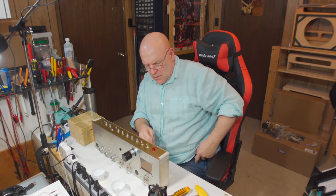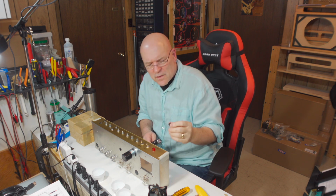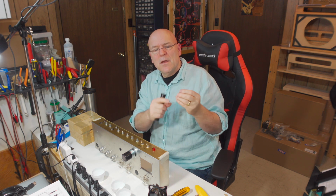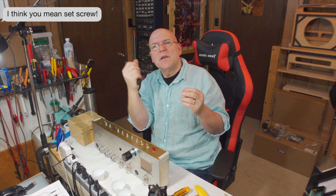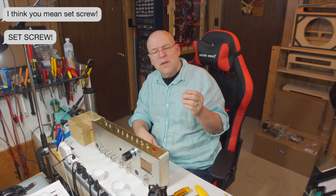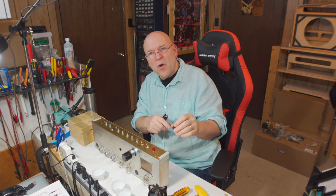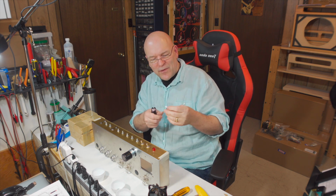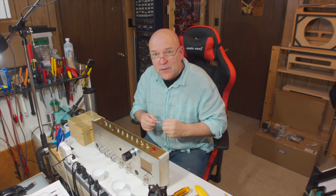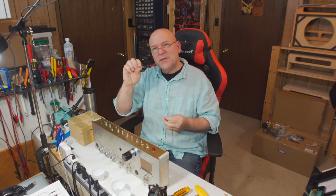front faceplate. So on the original Marshall control knobs, they were held on with a little set screw that was usually a flathead, a brass washer, same as in the mystery pedal build. And those brass washers were quite soft. The metal was soft or brittle, and they would often break. So you'd get a knob on, and it would break, and you could never get the knob off again without destroying it. These are tightened with Allen keys. And something that's even better than an Allen key is a little Allen screwdriver, because you can't get as much torque on it.